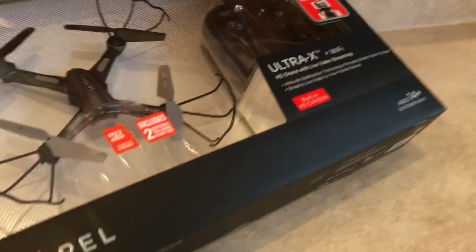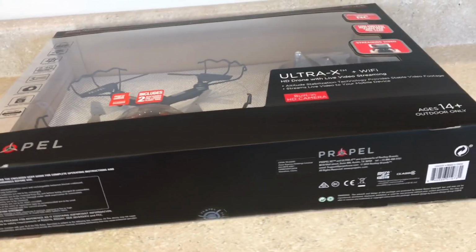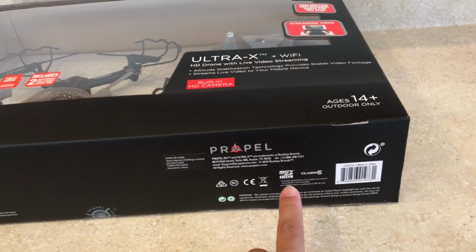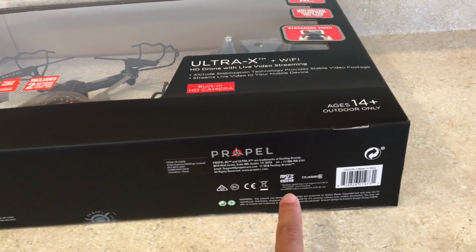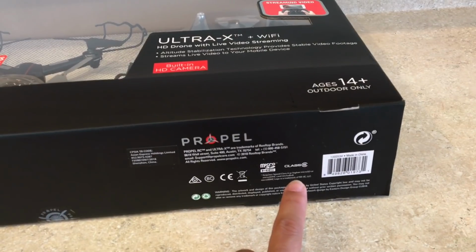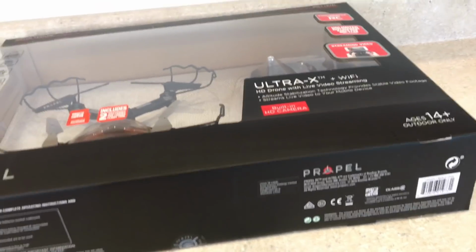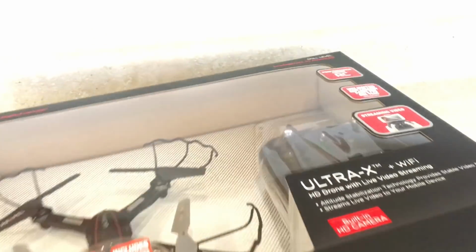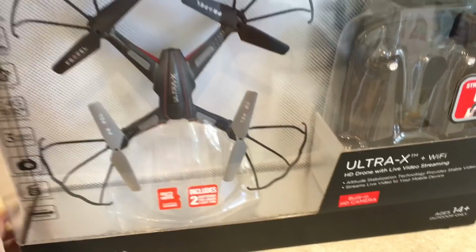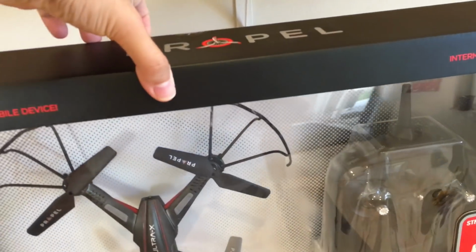So now let's take a look here at the bottom. Right here, it just has some warnings and stuff. And the interesting thing here is it says there's a class 6 SD card included, but it's actually a class 10, which is very good, a 16 gig class 10. So don't be misled if it says class 6 there at the bottom. So very neat. So now let's open it up and check it out.